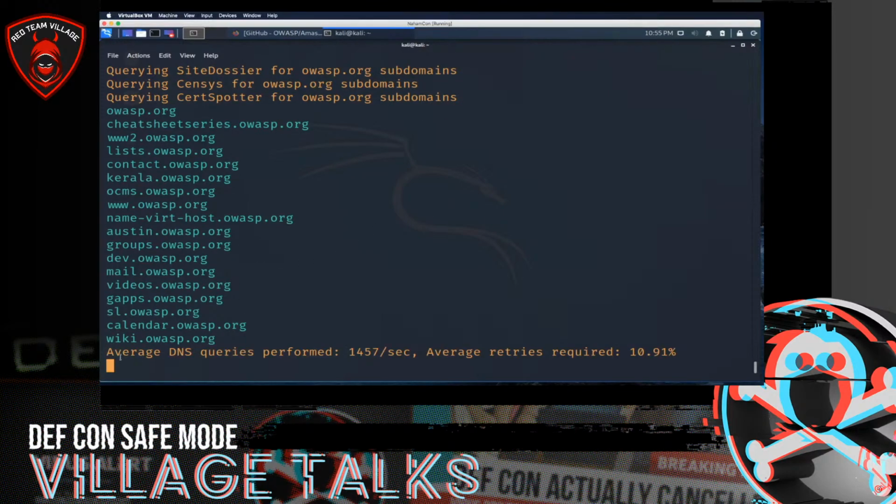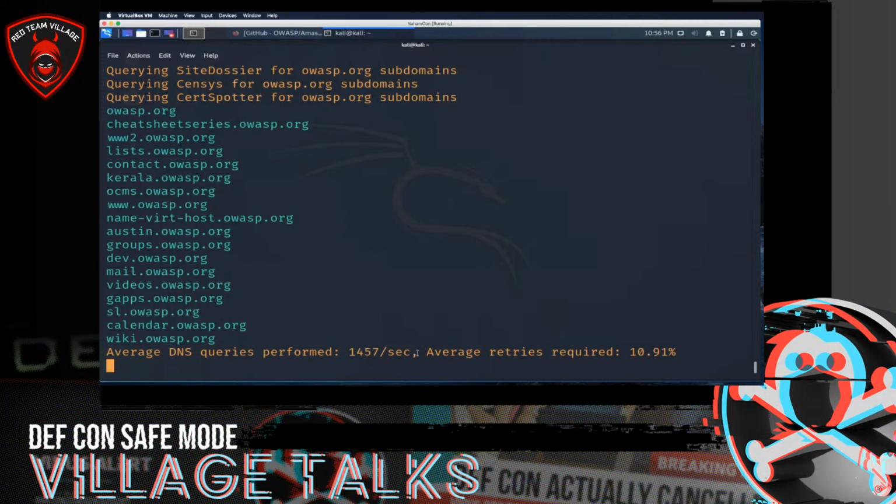Right here, what you're seeing is it's telling us the performance it's getting from DNS. The retries required is, you could say, a little bit of a gauge for how successful it is with these DNS resolvers that it's using and your network performance.